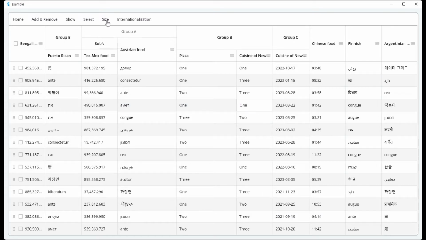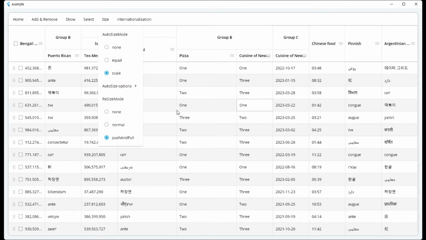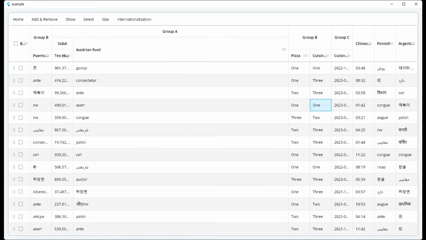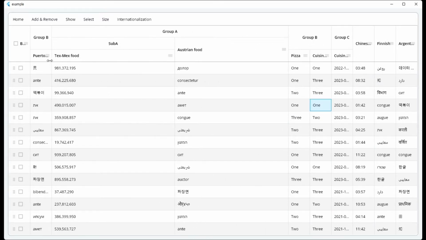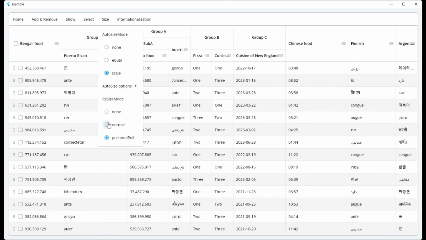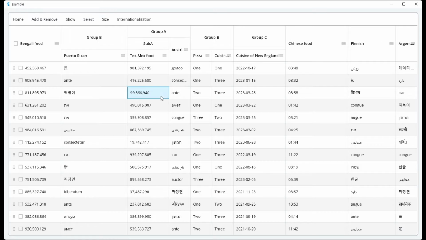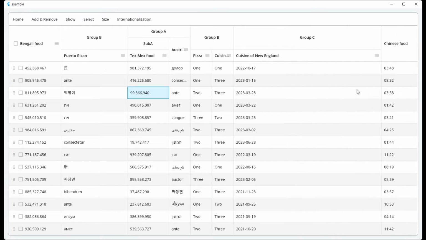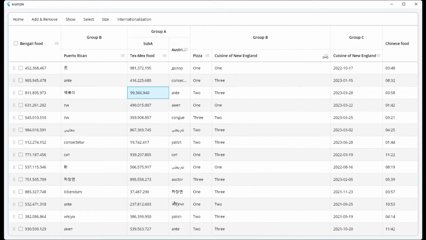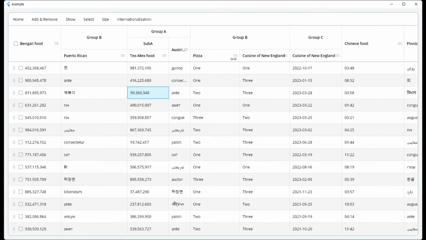To change the width of a column, there is a push and pull option that allows you to change the width of the column you want to change while maintaining the overall width. Another option is the normal option, which only changes the width of the current column regardless of the total width. The normal option doesn't take the total width into account, so scrolling left and right may be added.